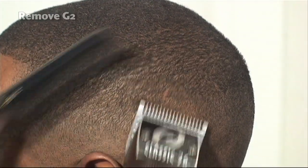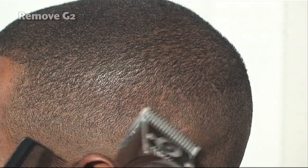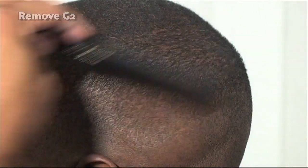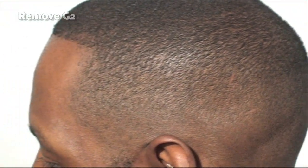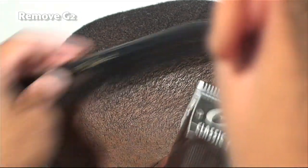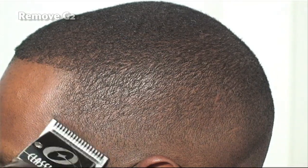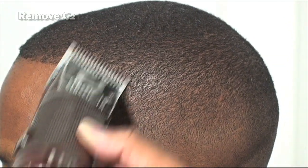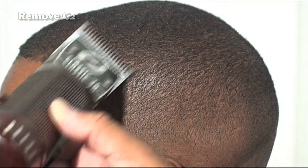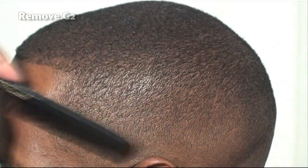Don't be afraid to throw in your adjustable clippers — open all the way up and transitioning back and forth between the two gives you greater flexibility. For our purposes right now, we are using the OA. And as you can see, that guideline is disappearing — it's rolling right out of there.